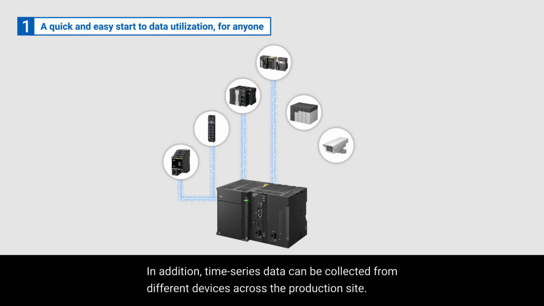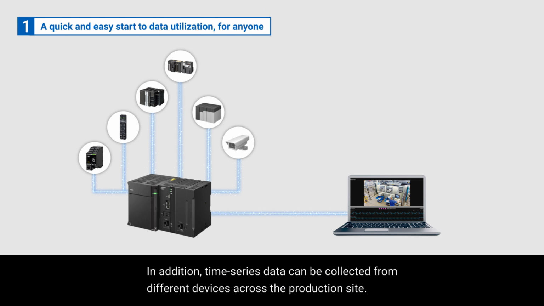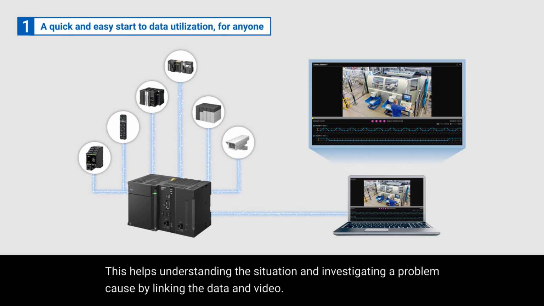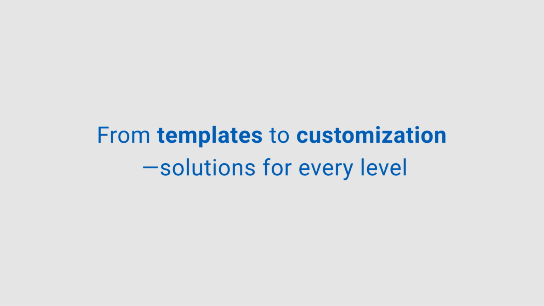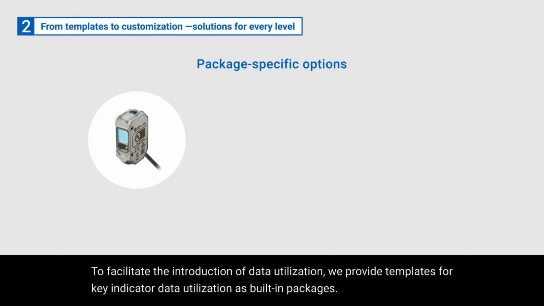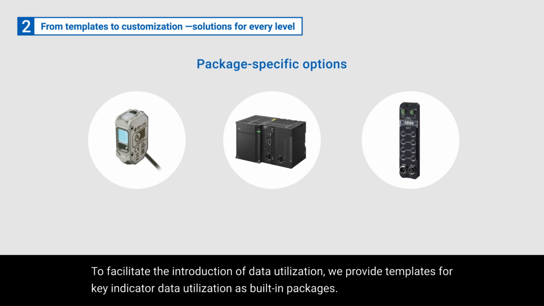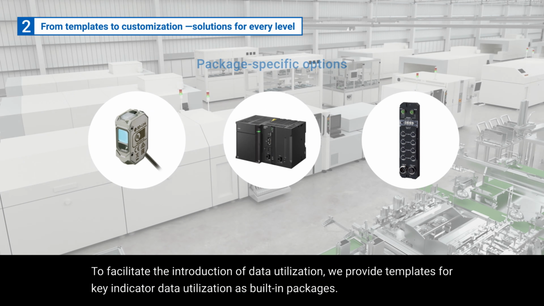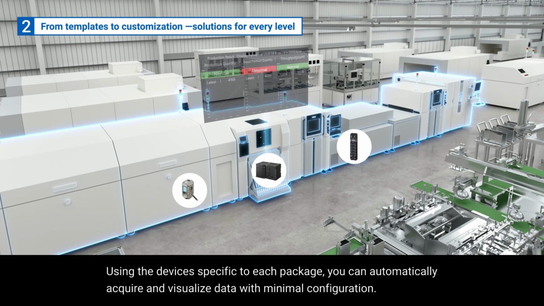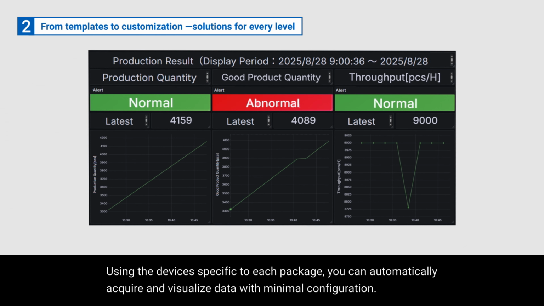In addition, time series data can be collected from different devices across the production site. This helps understanding the situation and investigating a problem caused by linking the data and video. To facilitate the introduction of data utilization, we provide templates for key indicator data utilization as built-in packages. Using the devices specific to each package, you can automatically acquire and visualize data with minimal configuration.